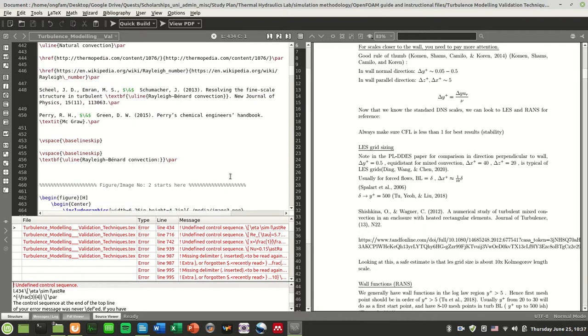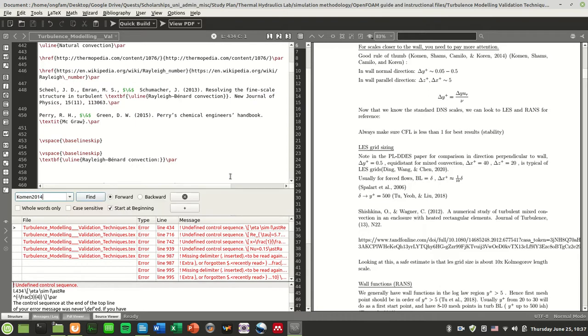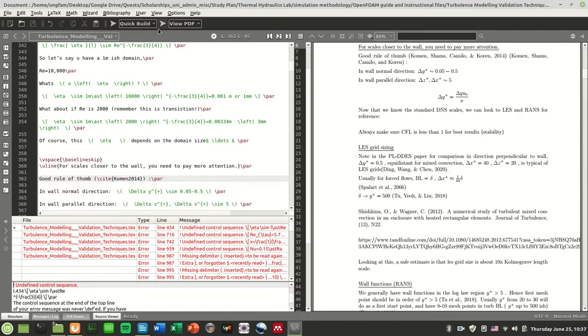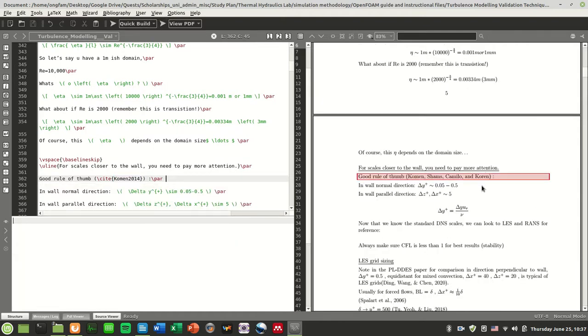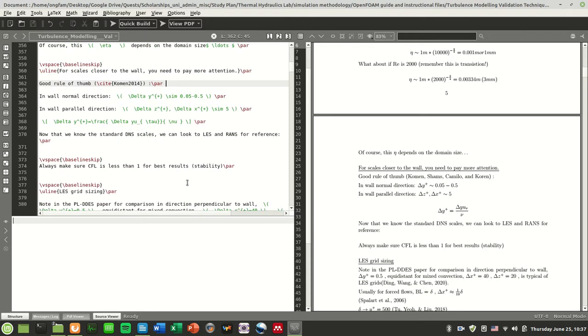And let's go and find Coleman 2014. Yeah, so this is where your citation is. So now it's auto formatted, and there you go. So this is the more or less straightforward way. Just keep doing it for every citation you find.